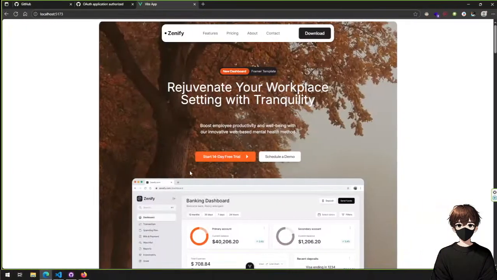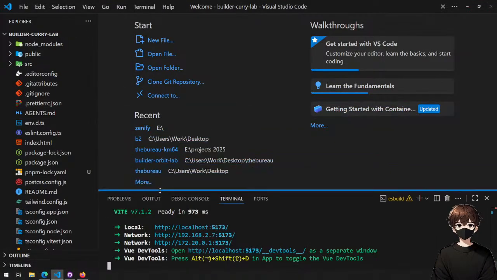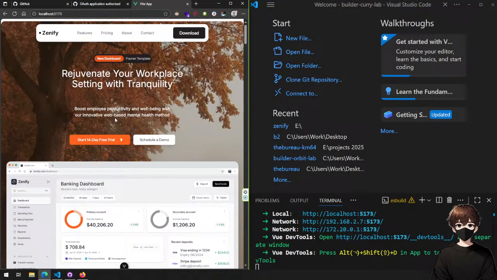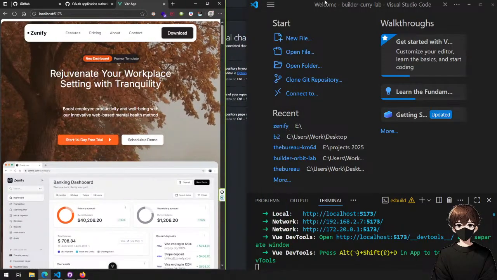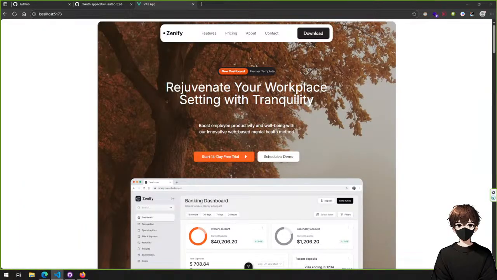So let's actually fix that. Control B. Let's put that one here. Oh, we cannot see it like this. Okay, I'm going to put my code here on the side. Okay, so let's work on that.